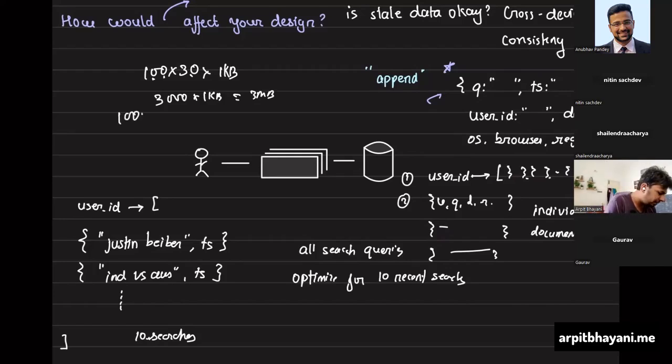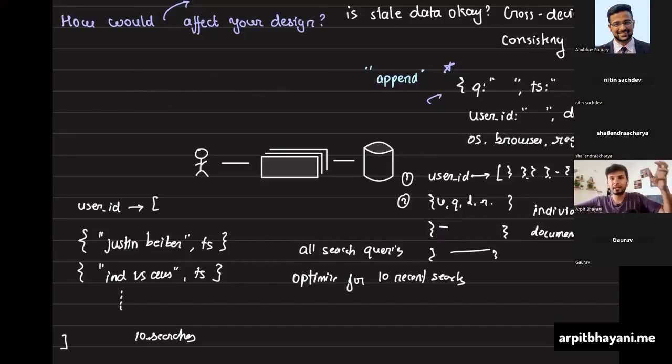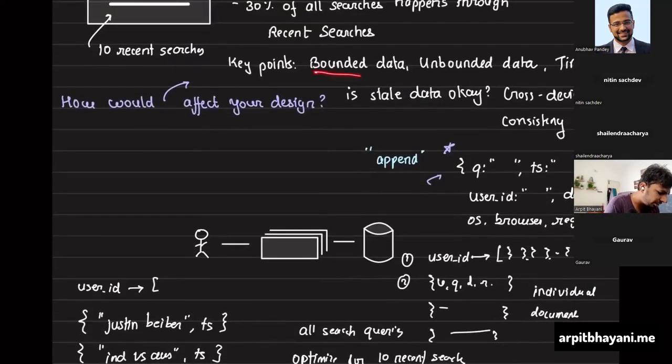There are 100 million users into 3 MB. It becomes 300 GB, right? Or more than that. No, more than that. 3 TB data, right? MB is 3030. 300 TB data, not worth it, right? So this means that the bloating that you are doing over here in one document is huge, which is where I would want to bring to all of your notice the concept of bounded data and unbounded data.